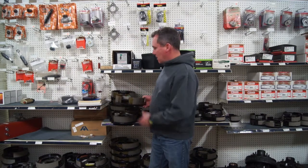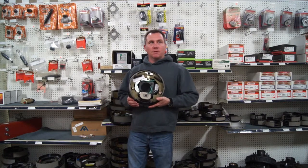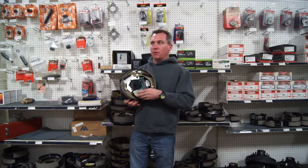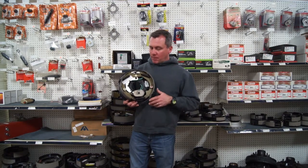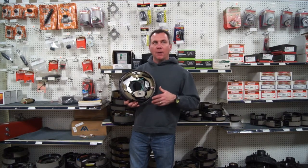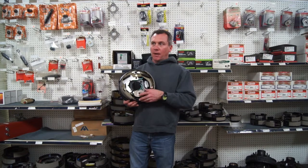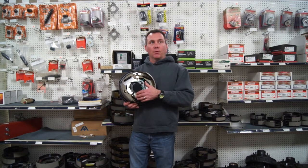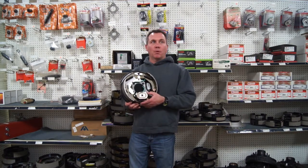For brakes, we're going to start out. These are electric brake assemblies. They have an electronic magnet that's activated by the brake controller in the vehicle that's towing it. So essentially, just so you have an understanding of what's happening here and how this applies to brakes, when you energize this magnet, the brake controller sends different voltages back, depending on whether you're doing just a regular standard coming to a stop or if you're doing more of a panic stop.